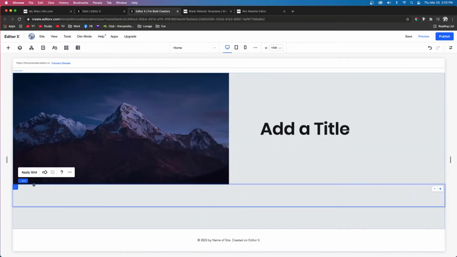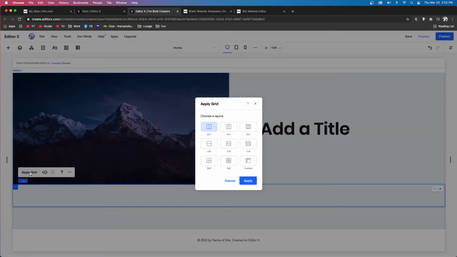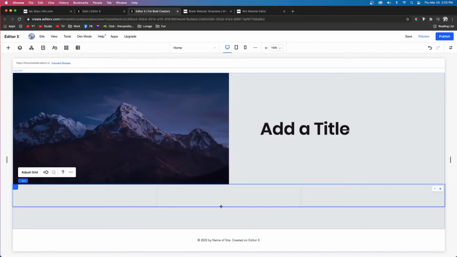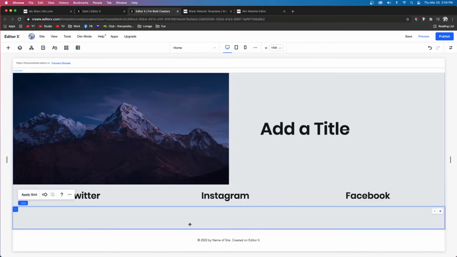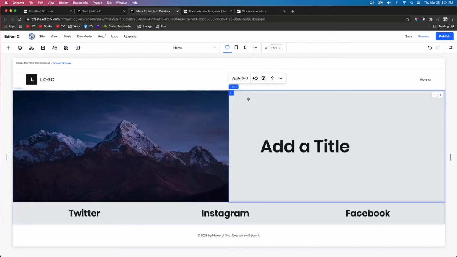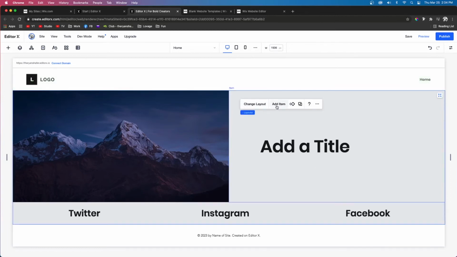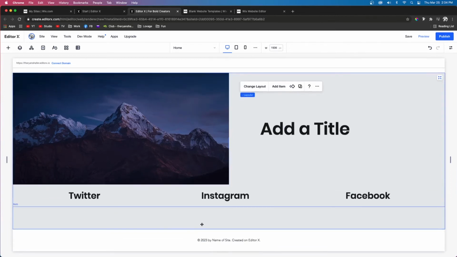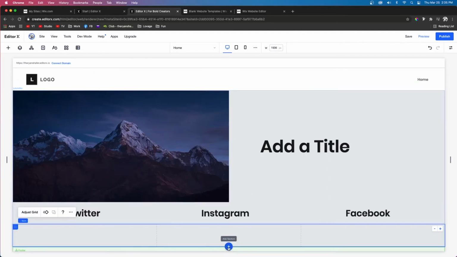Another cool feature is we can actually apply a grid inside the layouter. So now we have 3 different sections inside this layouter. And let's say we don't need this item inside our layouter, we can just right click and say delete. And if we want to add an item, we can come over to the breadcrumbs, select layouter, and we can add an item. So if that was a mistake, or we just have more items we want to add, we can always do that. Now if we come down here to add another section, we can actually add a layouter as a section, just like that.